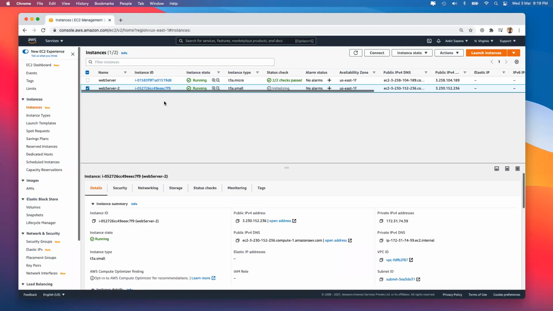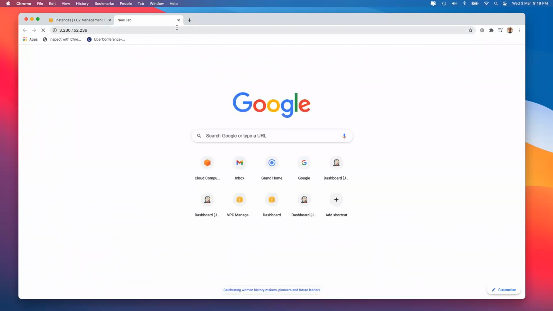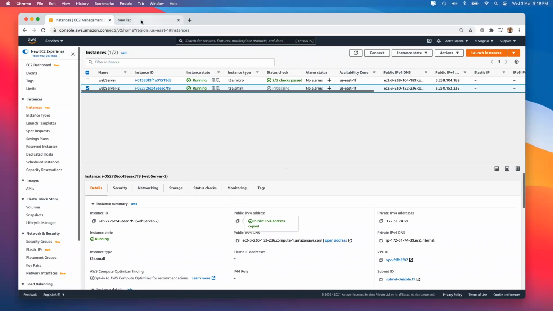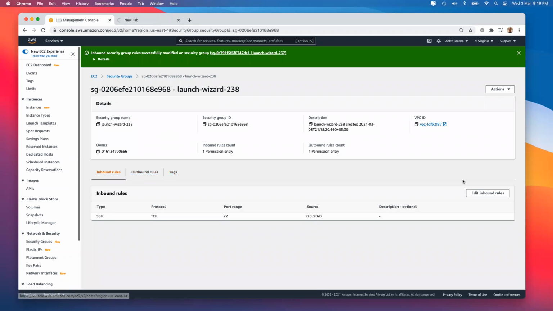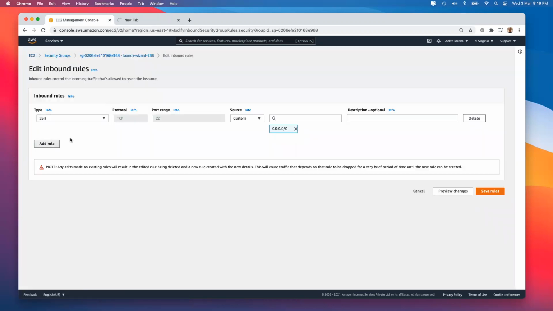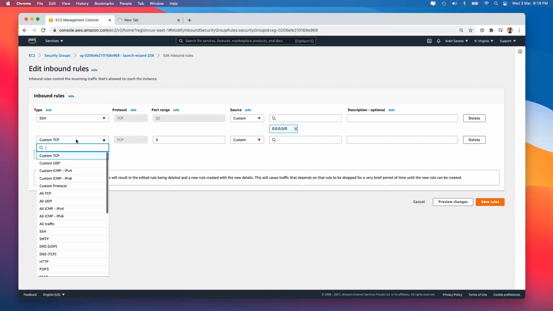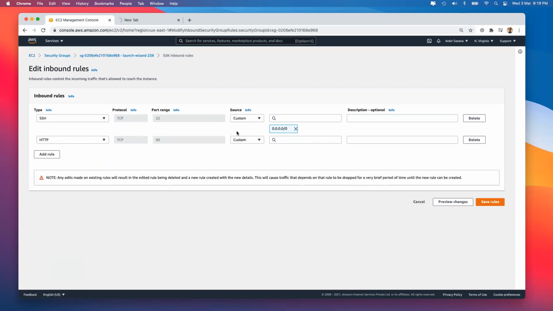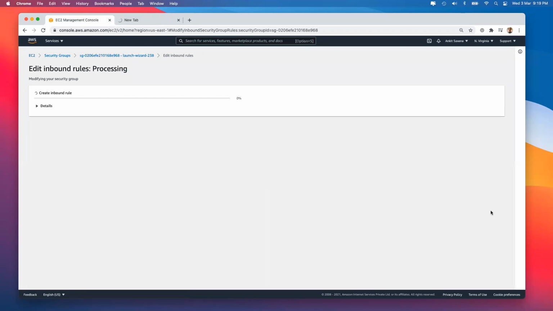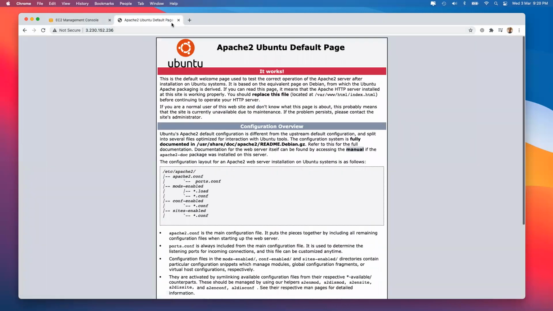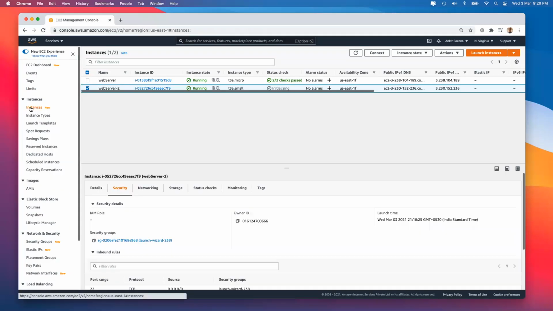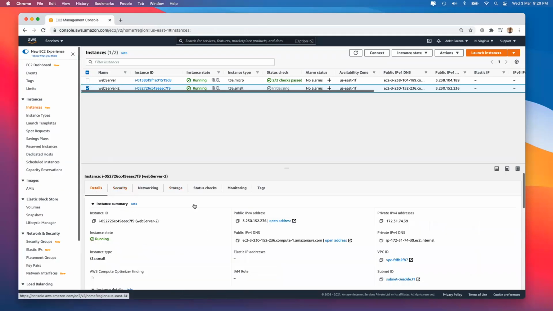So if everything is good now, let's go to our IP address here and hit this. So I do see the EC2 or the machine actually coming up. Actually, I don't see it now. The reason is you have to go to your firewall or your security group, wherein you have to enable port number 80 also. So here, let's just enable the HTTP traffic and save rules. And now if you go over here and hit enter, you should actually see the web server coming up. So you have two instances, both of them having the web server.